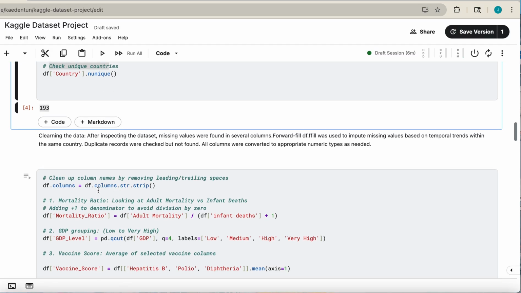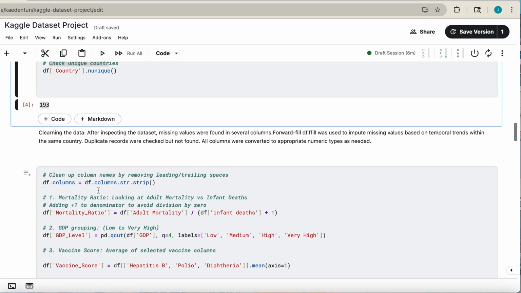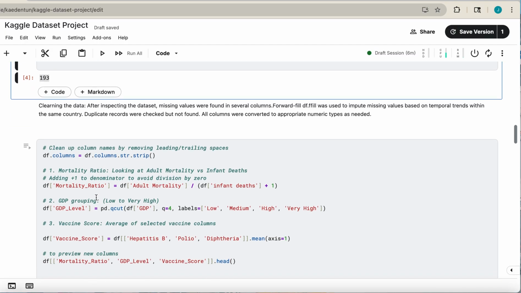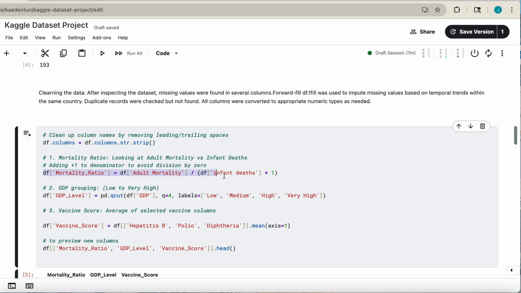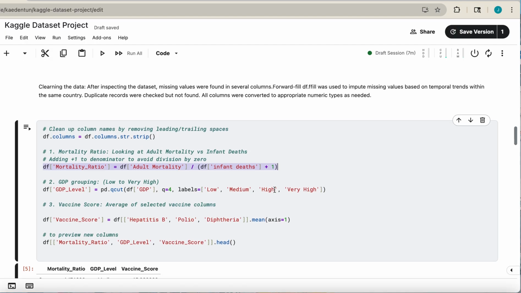To gain deeper insight, I created three new features when analyzing the data set. The first is the mortality ratio, the ratio of adult mortality to infant deaths, helping to compare life stages and outcomes. I did this by writing this code here.